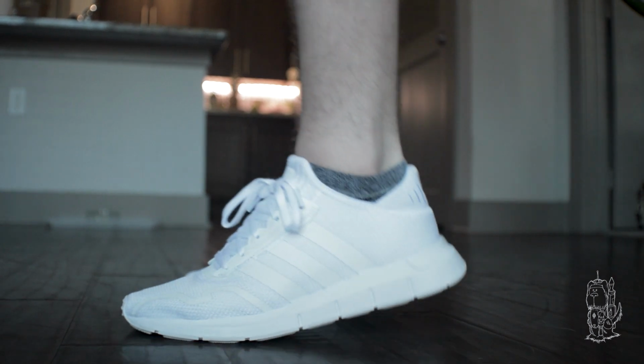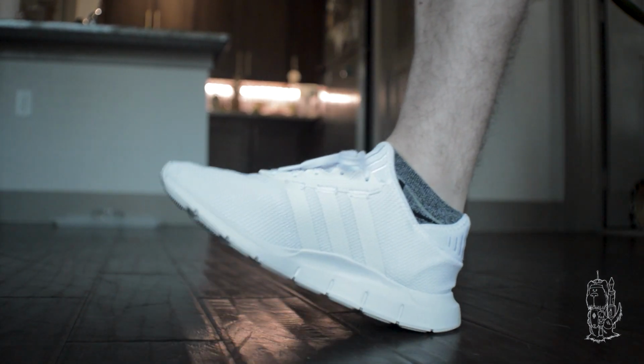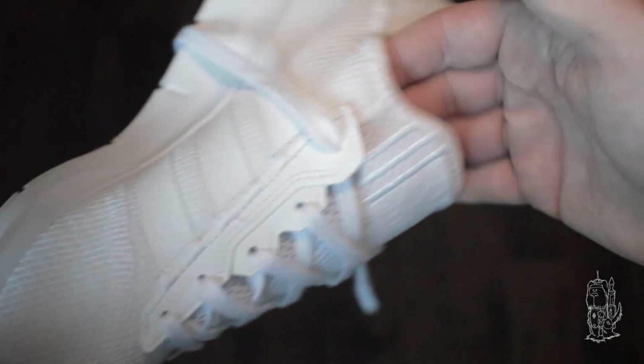Cool shoe. This is one of those sock shoes that just slip on. On the website, it says it's inspired by running. And so I don't think I would ever wear these running. I think they're more of a casual, walk around, lounge shoe, look good. I do think they look really cool. The mesh is good quality. It's nice. It's really super lightweight.